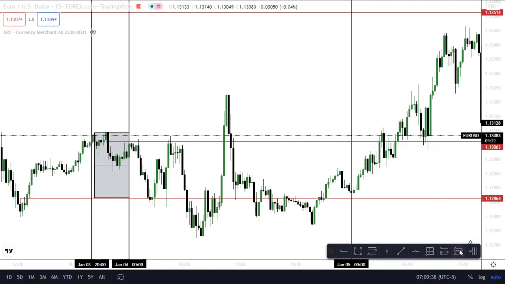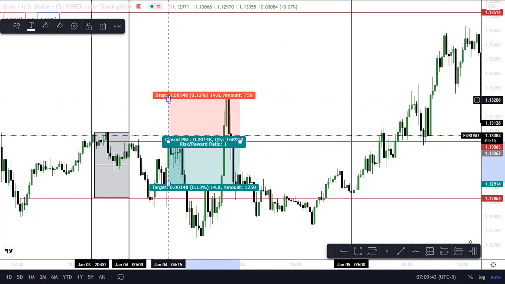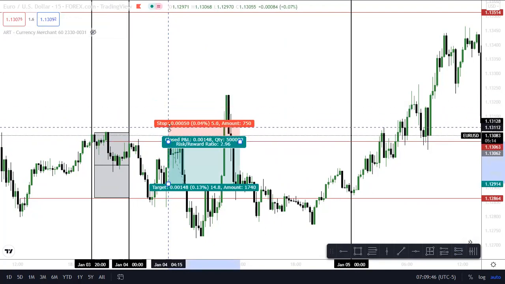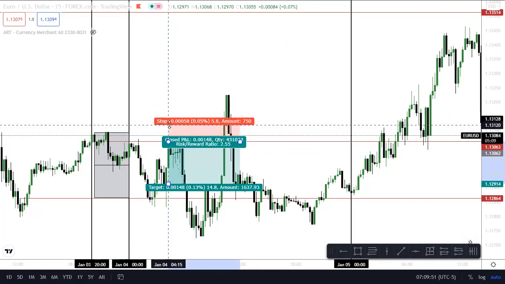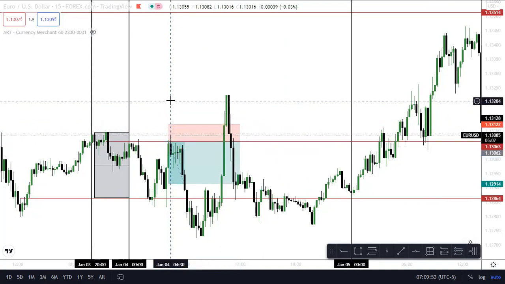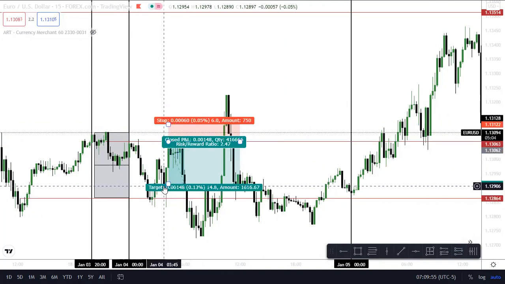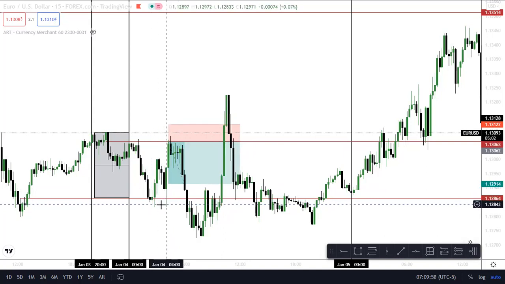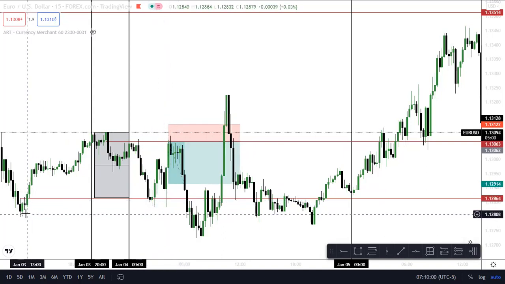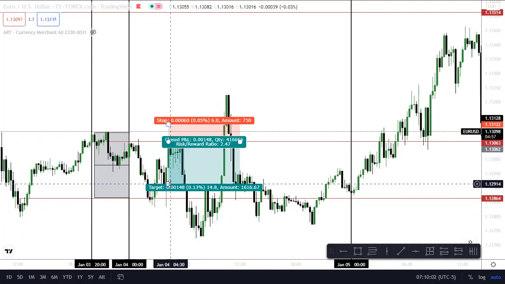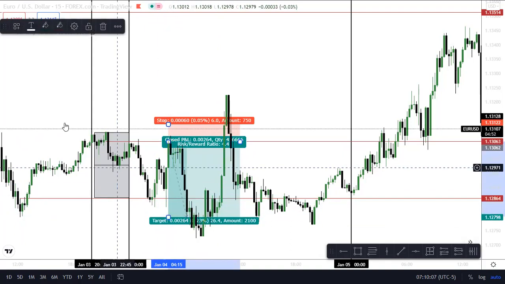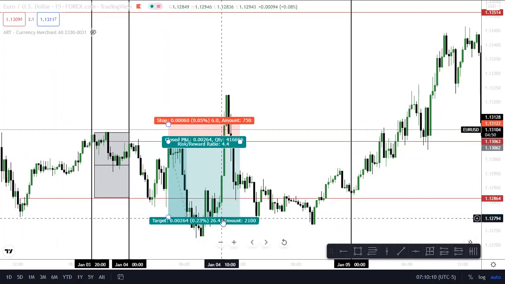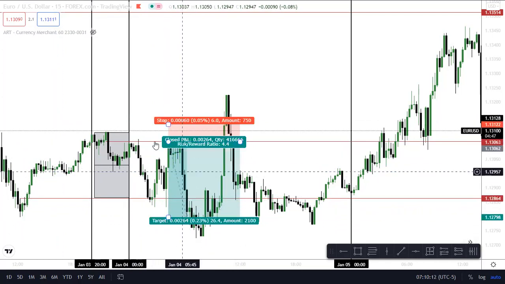So the same thing, you could be interpreting this move from the short side. You're going to be entering at that order block, put your stop loss 2 pips above, so let's round it off to 6 pips. And your target logically is going to be this low and this low in a best case scenario. So let's pull it all the way down to that low right there. This is what the trade looks like, or this is what the trade idea looks like.